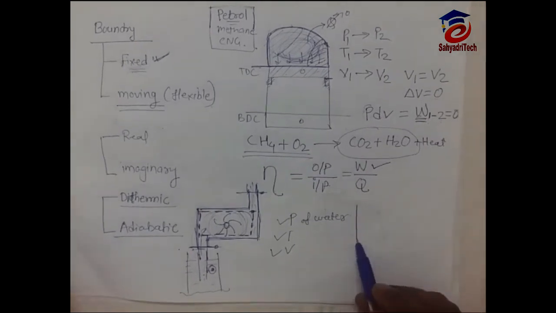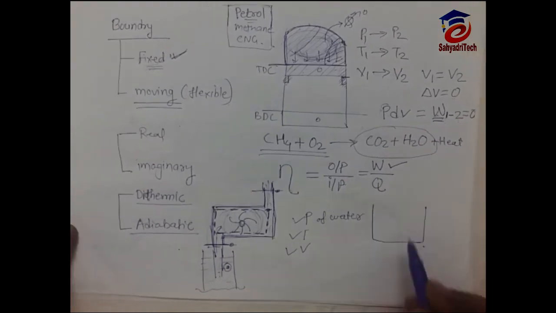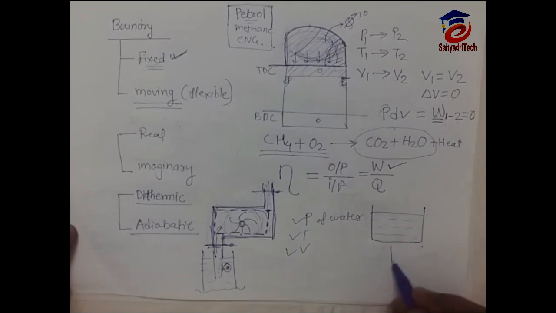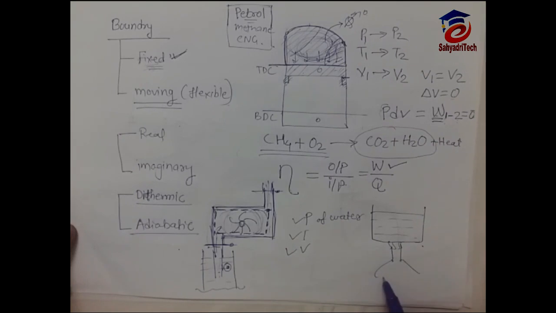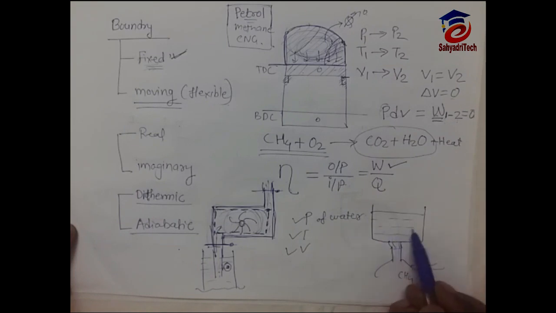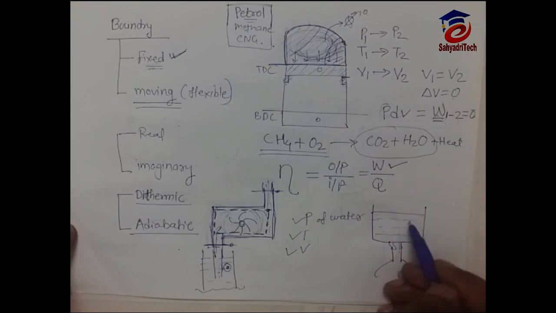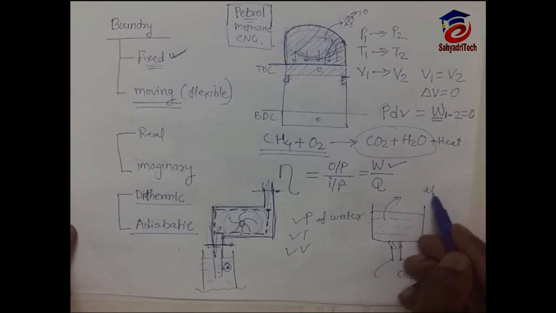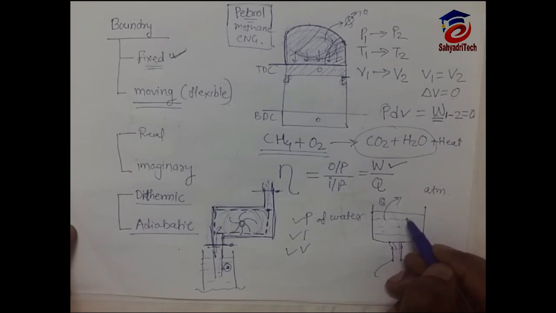suppose I have one container, and in this container there is water. This water will get heated. Suppose this is a burner, I am using a burner to heat this water. There is, suppose, CH4 gas, and that gas will burn here and heat will be released with this reaction, and this water will get heated. Now see, heat will transfer from this system, this water is our system, to the surrounding. The surrounding is this atmosphere. So heat will transfer from system to surrounding, and also some matter will transfer. This water will get vaporized and this matter will get transferred to the surrounding. So there is Q, and mass will transfer to the surrounding.